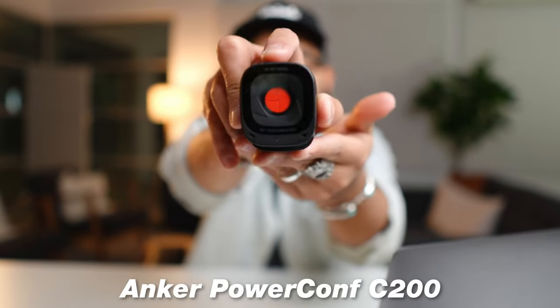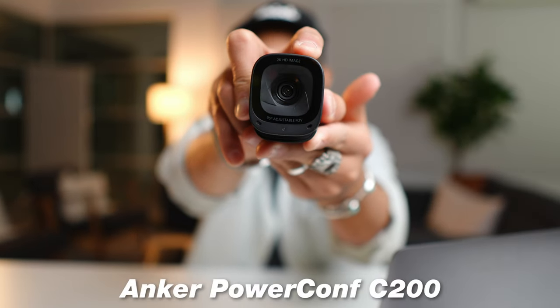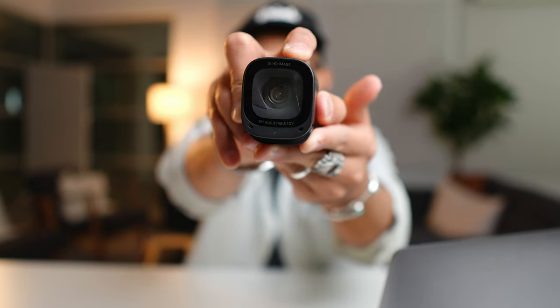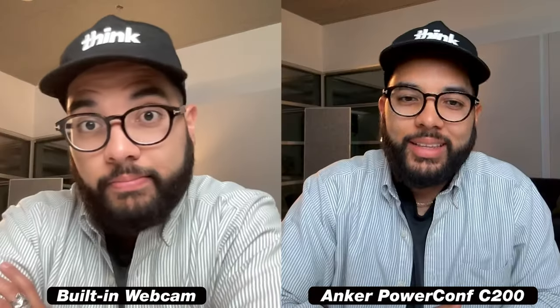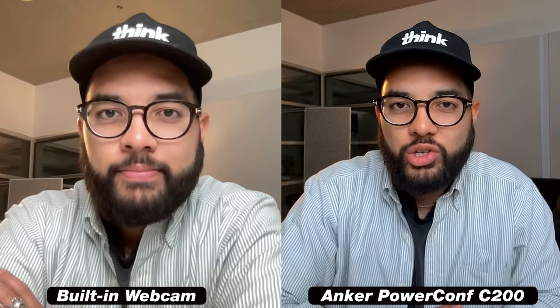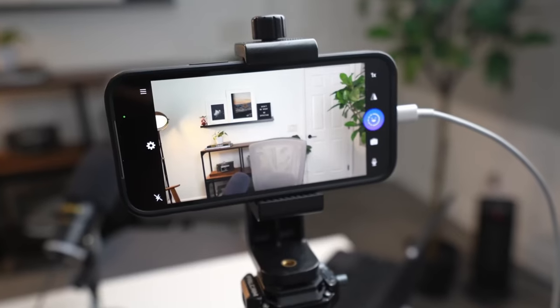Now, the next thing you're going to want to look into upgrading is your webcam, because the built-in webcam on most computers and laptops just don't look too good. If you're a host of a video podcast interview, you want to look good. One webcam upgrade I would recommend is the Anker C200 2K webcam. This webcam comes in at under $70 — many times you can find it for $50 — and it just looks so good, very clean, especially if you get a good light on your face. A couple other ways you can upgrade your webcam setup: either with a smartphone — yes, your iPhone or Android — or if you have a camera, you can use that as a webcam as well.